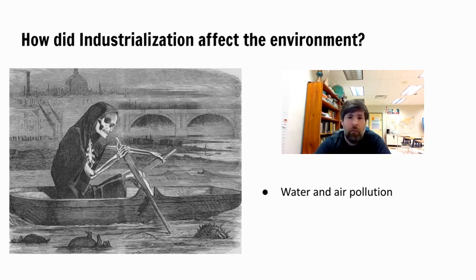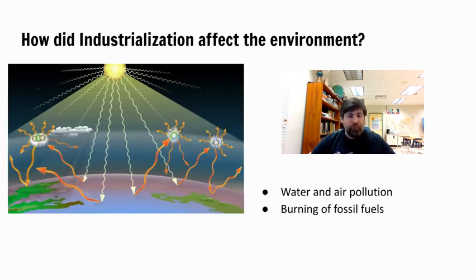And then the last thing we'll say is that most of the Industrial Revolution was built on burning fossil fuels to power steam engines. Steam engines were the things that made the factories run. Steam engines were the things that made railroads work. And in order to make steam engines work, you need to burn something in order to heat up water so the water will expand. And the thing that they usually used was coal. And coal releases carbon dioxide into the atmosphere when you burn it.